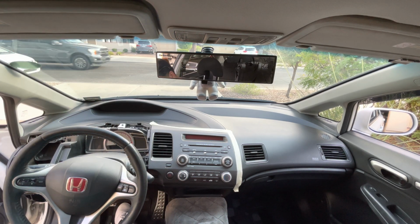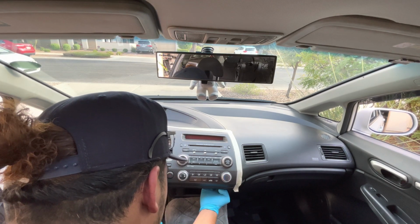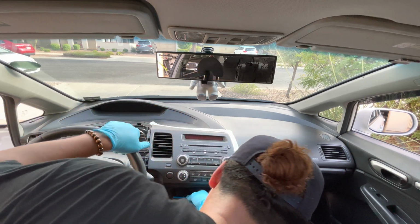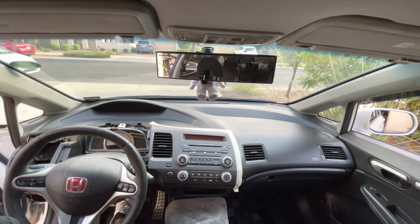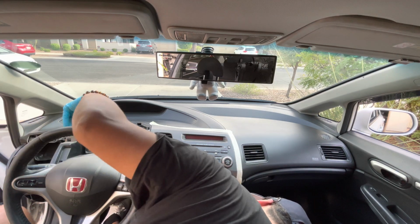Mind you, it's like 90 degrees out, mosquitoes, flies, sweating, you know, the normal stuff that us Arizonians have to deal with. And I think I pulled a muscle in my neck too. But anyways, luckily one of my friends was home. I needed the extension for a 1/4 ratchet. Fast forward, I just went to Danny's.